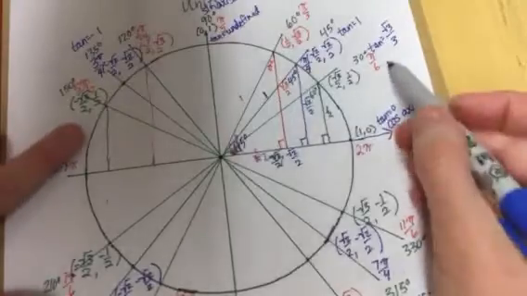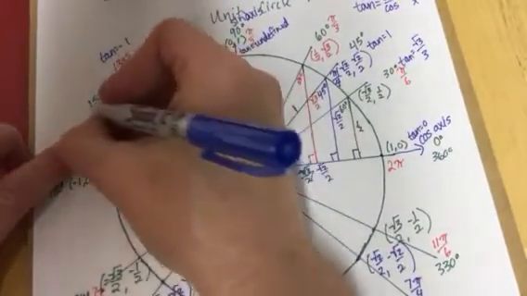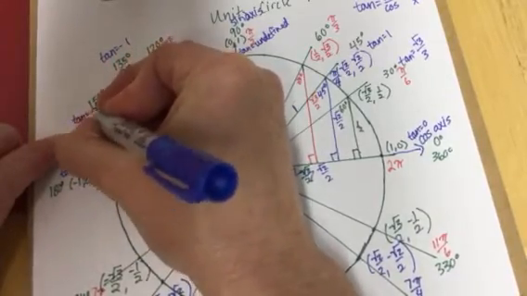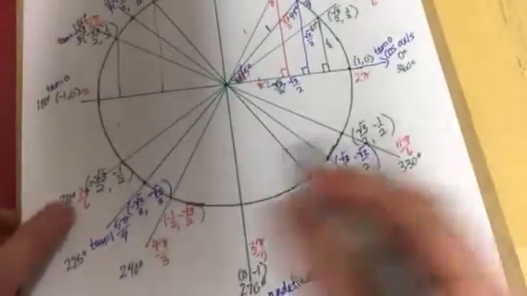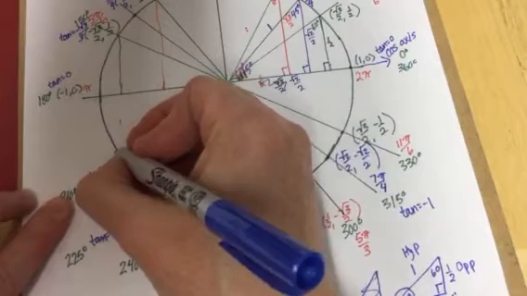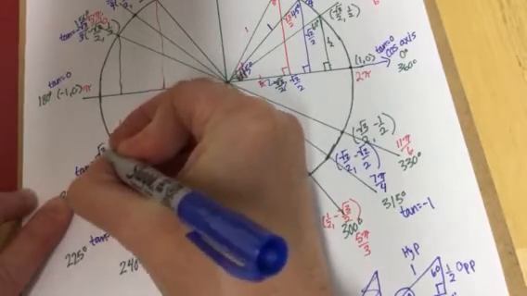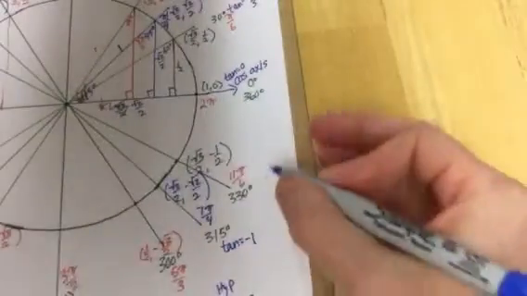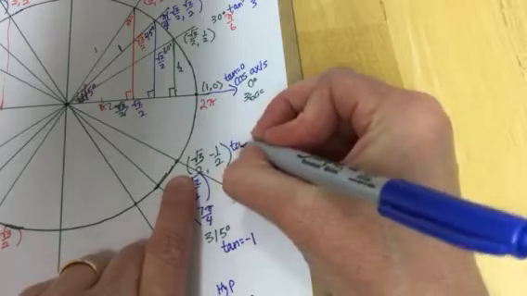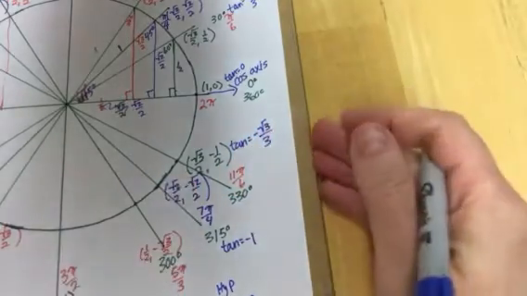Okay, I'm going to follow this pattern for some things that are similar. Here we've got 1/2 divided by negative root 3 over 2. So in this case, tangent is going to be negative root 3 over 3. Here we have negative 1/2 divided by negative root 3 over 2. Negative divided by negative is positive, so tangent is going to be root 3 over 3. And the last one, negative 1/2 divided by root 3 over 2. Tangent will be negative root 3 over 3.